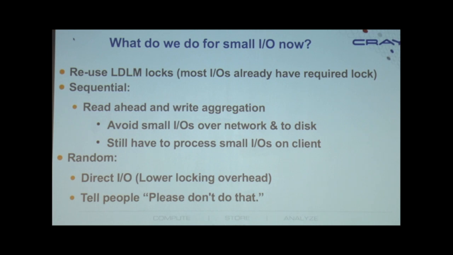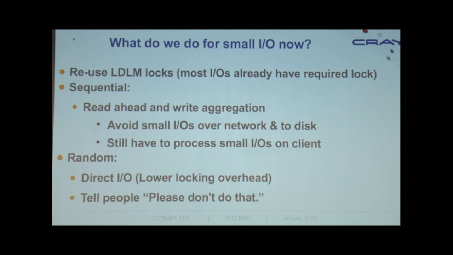So what do we do today to improve small I/O in Lustre? We reuse the LDLM locks. LDLM is the Lustre Distributed Lock Manager. That's the locks that provide your basic consistency guarantees between your clients. It's the network level locking between clients and servers. So most of the time when you do I/O to a file, you've already done I/O to the same file. Most I/Os are not the first one, and so unless you're dealing with conflicts, you will already have the lock for that, so you can avoid the round trip to get the lock. That's hugely helpful. If you don't do it, it has enormous costs.